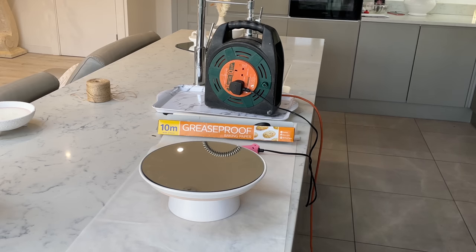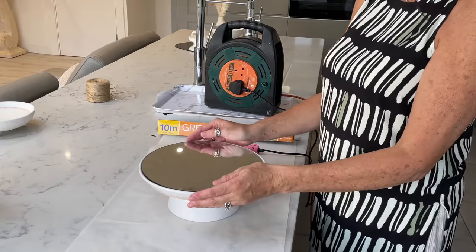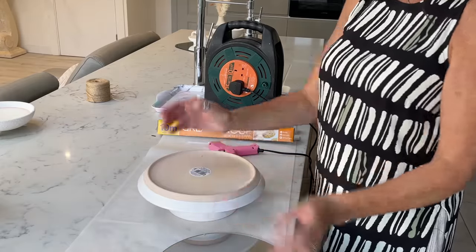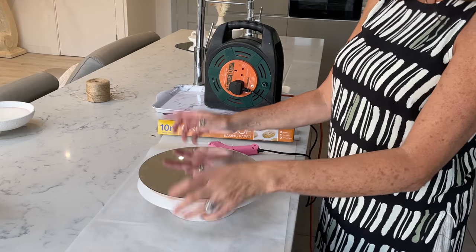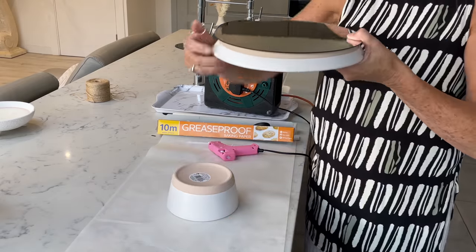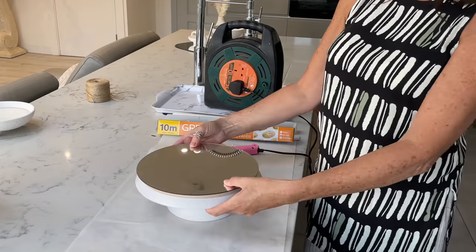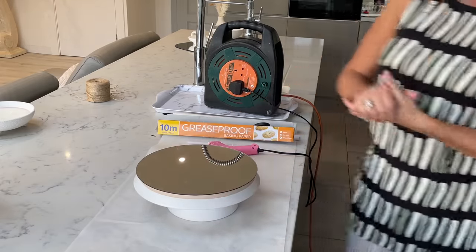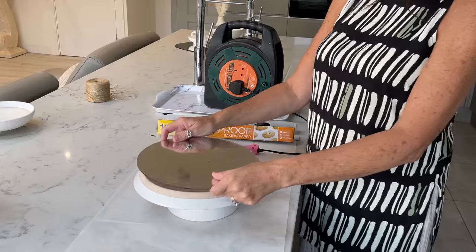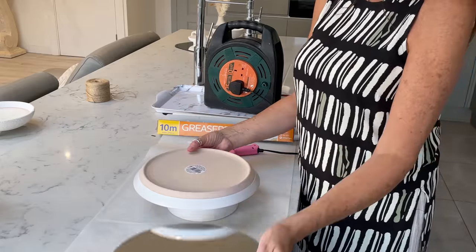So you don't even have to have your plate facing up. We take that off, flip it over and put it that way. You can also have it that way. Actually, I quite like it that way because you can see the raw edge underneath as well. And there you've created another part of your tea tray, and you've got to do nothing to it. That is it. You don't even need to glue it. You can leave it like that so you can take it apart if you want to. Super easy.